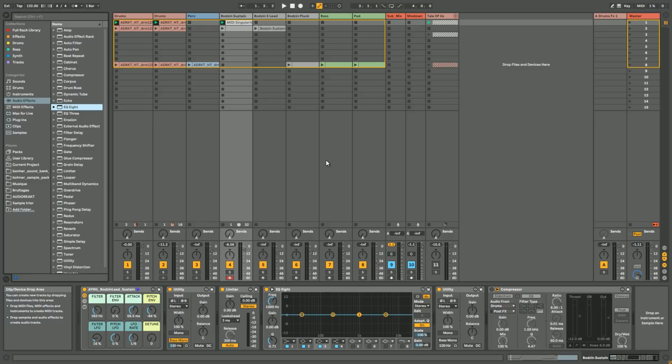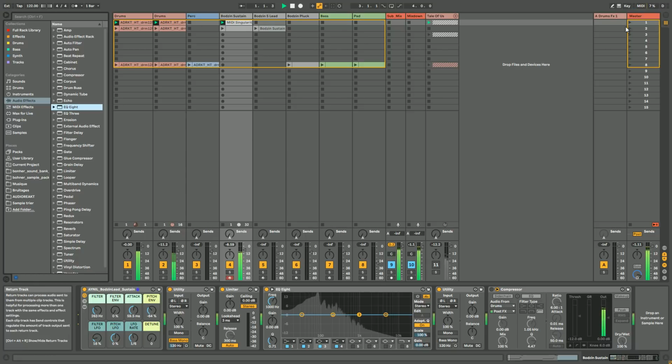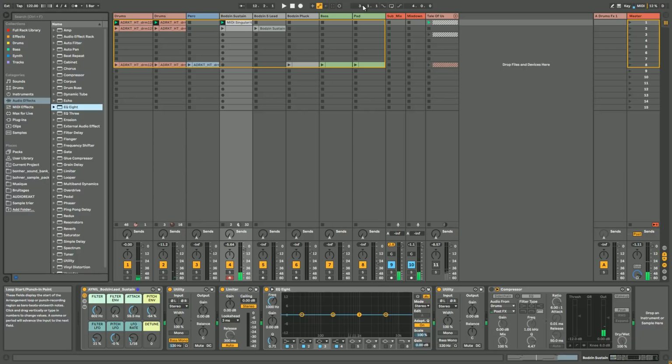Today, a new tutorial about how to make a kind of Bodzin sound. It's not going to be exactly the Bodzin sound, because there are already a lot of tutorials about that, but more how to get this kind of Moog sound inside of Ableton. So yeah, this kind of synth sound, a very moogy sound.